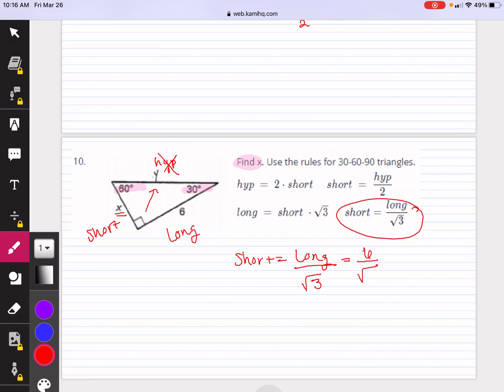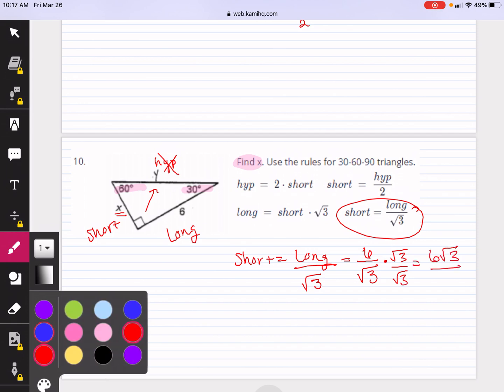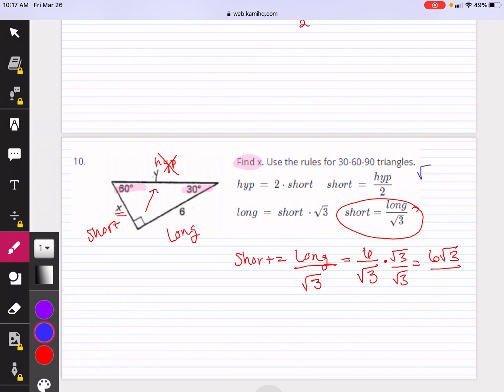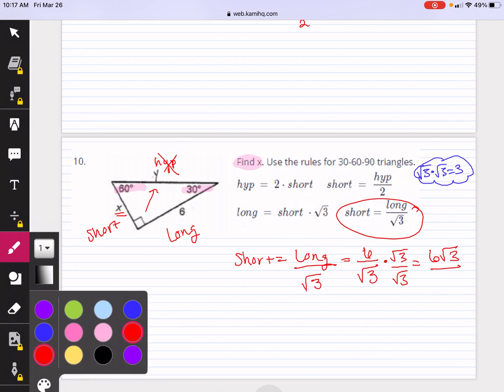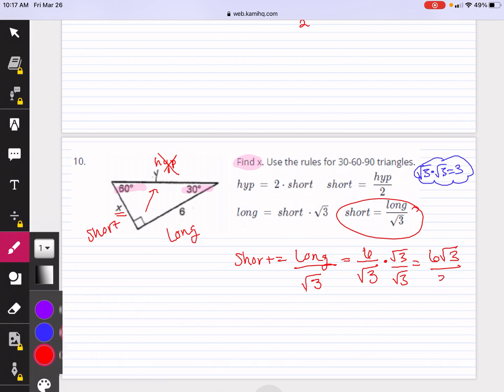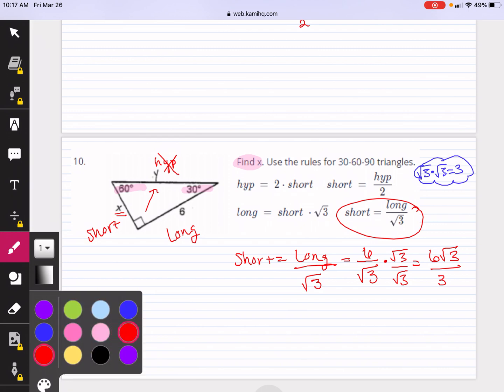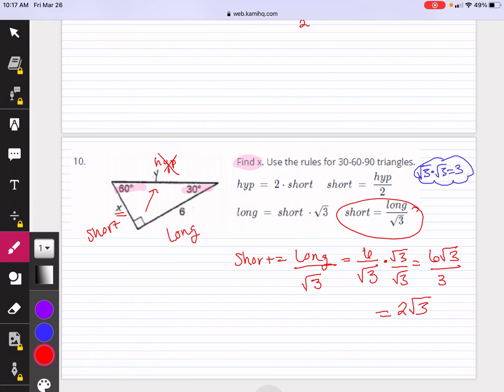So it would be 6 divided by square root of 3. And then remember, you do not want to leave a square root in your denominator. So to get rid of this, I'm going to multiply by root 3 over root 3. On my numerator, I get 6 square root of 3. And then remember, and I'm going to make a little note on the side, we learned that square root of 3 times square root of 3 is 3. So on the denominator, I'm going to put a 3. And at the very end, you can divide the big numbers, 6 and 3, the ones that aren't in the square root. So this one comes out to 2 square root of 3 for the length of that short leg.